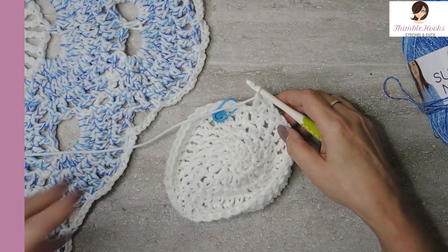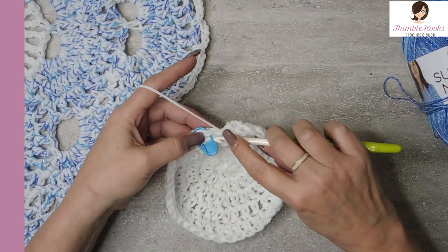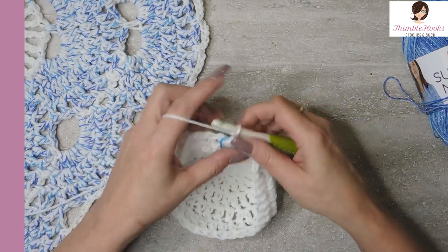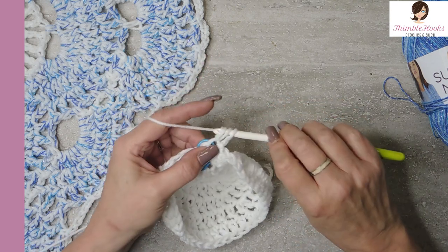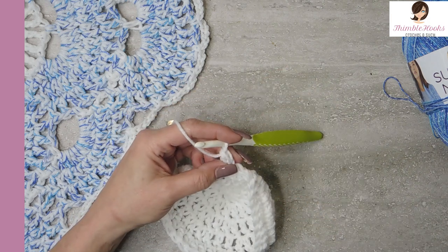So we just increased from 30 to 36. Slip stitch into our marked stitch again and chain one, which does not count. And now we're going to do five double crochets in a row. There's our first one.